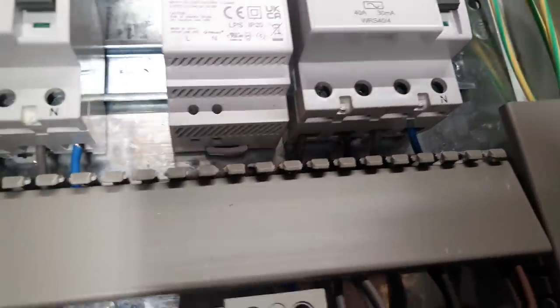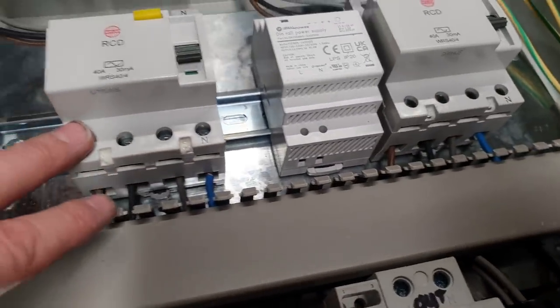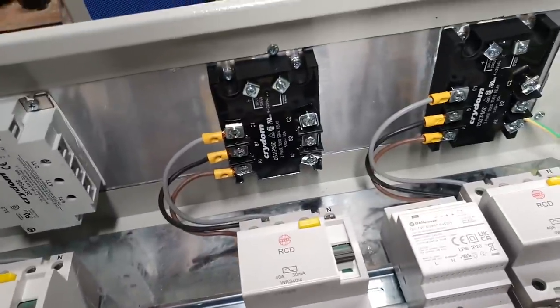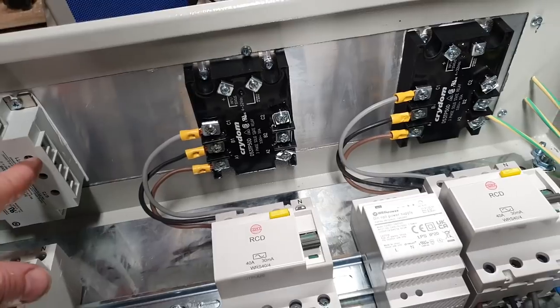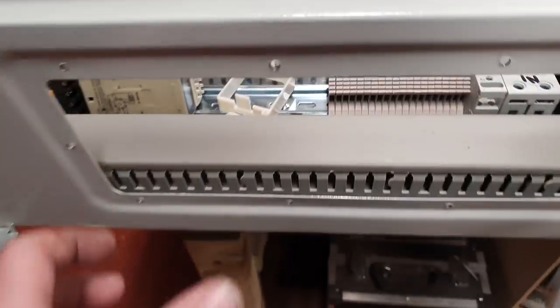Everything's nice and neat into, you can just about see there, into the RCDs, and then out the other side of the RCDs, as we said in yesterday's vlog, into the solid state relays. These relays won't get wired up until we install the three-phase sockets, which are going to come out of the bottom of this section.